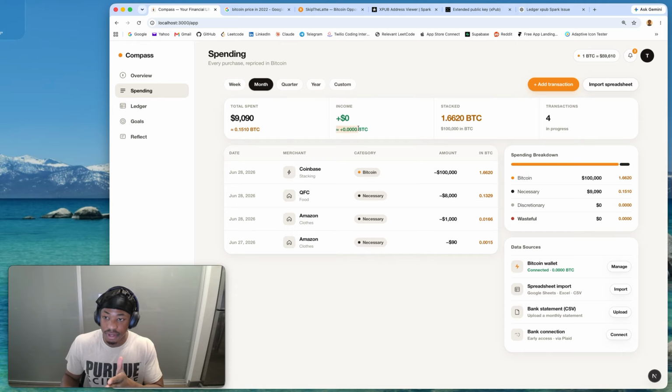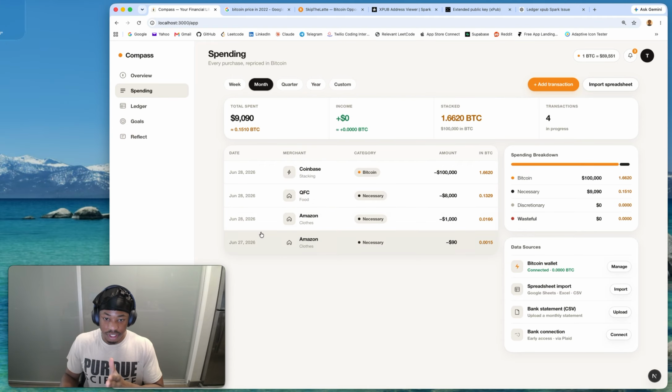I can see my income priced in Bitcoin, and I can also see how much I've stacked, right? And this is going to be the demo that I really feel will bring the masses to understand the goal that I'm trying to achieve with this. When you become a saver in Bitcoin, you start to see your life become cheaper over time. What does that really mean? Let's actually see it priced here, right?